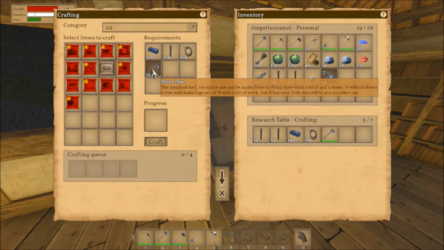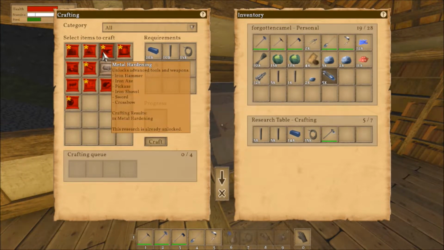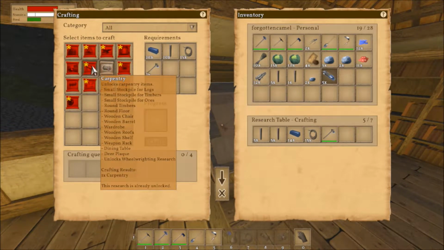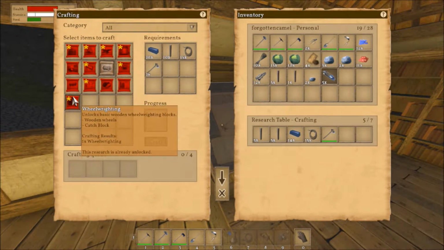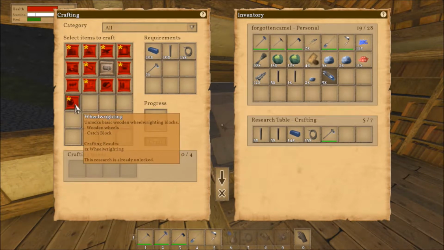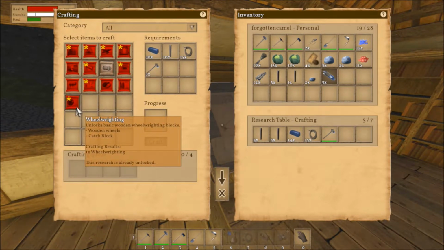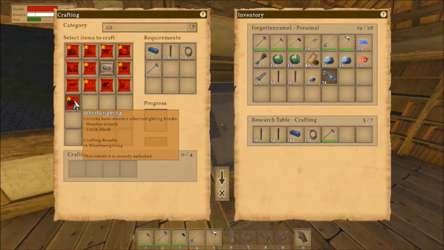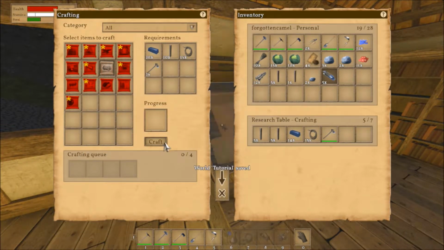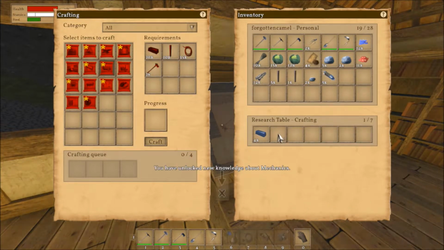Okay, so to get that, you need ironworks, metal hardening, carpentry, of course, and weaving. Don't forget wheel writing, because if you want a moving one anyway. So let's craft this and consume it.